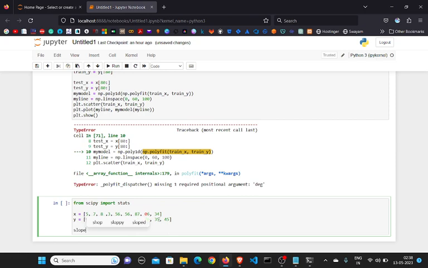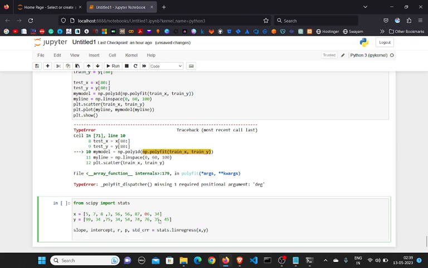slope, intercept, r, p, std_err equal to stats.linregress(x, y). These are linear regressions.